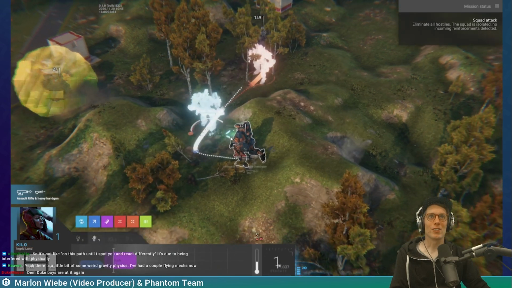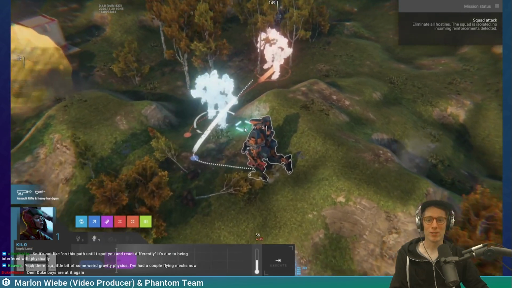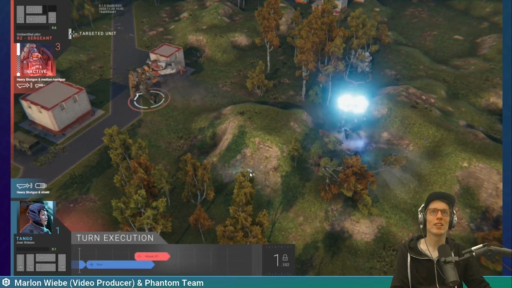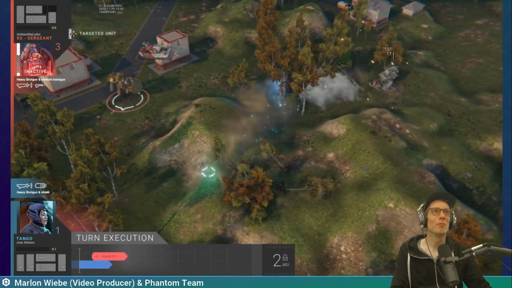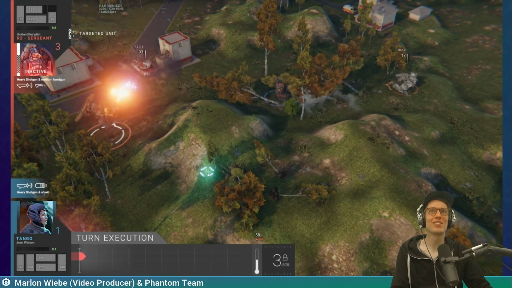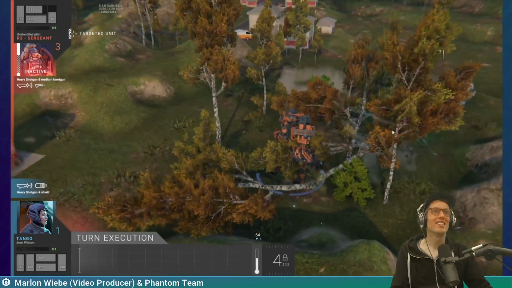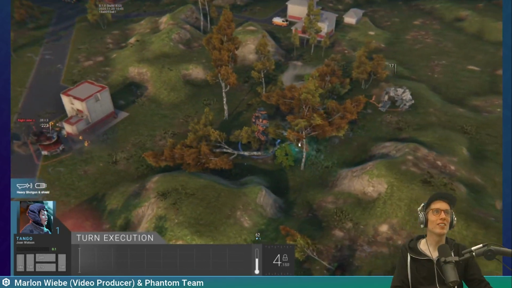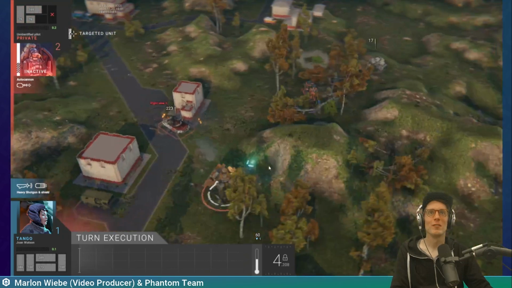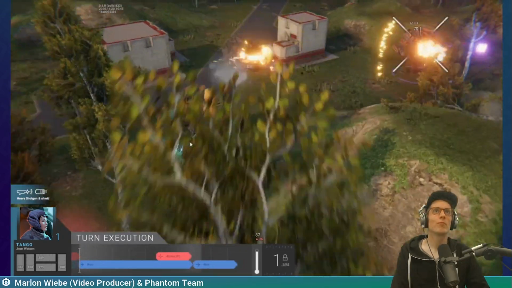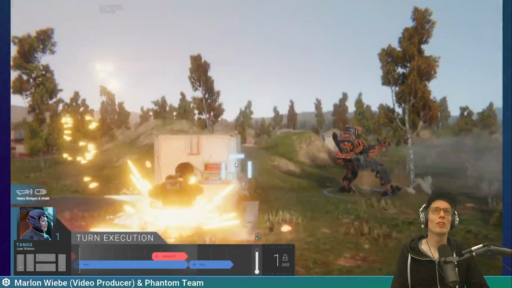All right, just to end this off, just because we're kind of messing around here, let's do a mech dash into this one. See how that looks in slow-mo. I want to see what happens with that tank. Okay, that tank's just floating there. They both took a tumble there. Oh, this one's fine. Okay, this one must be a little bit heavier than that one. Oh, there he goes.